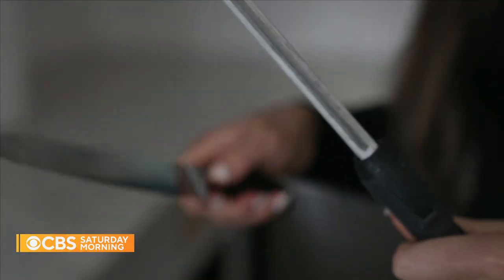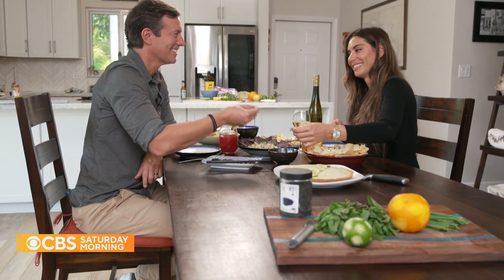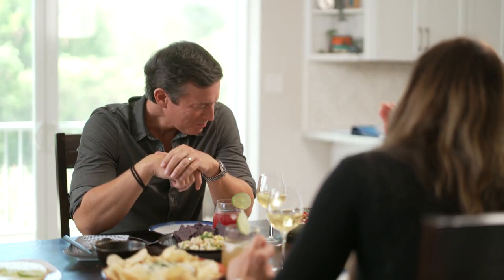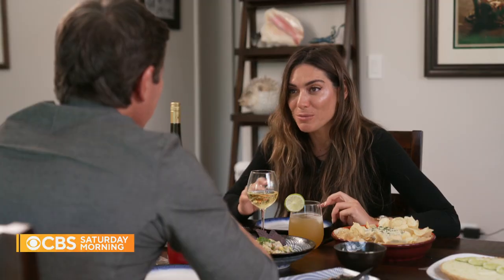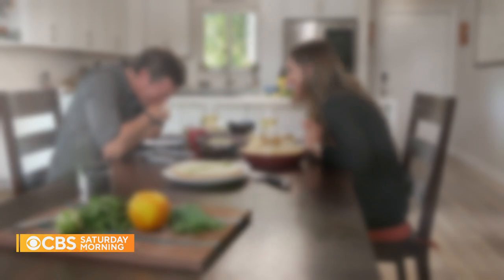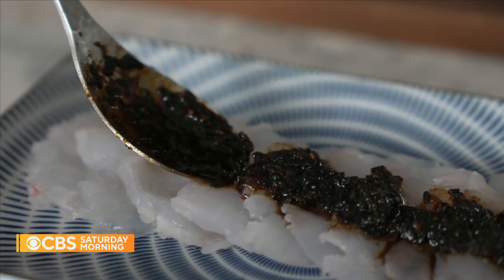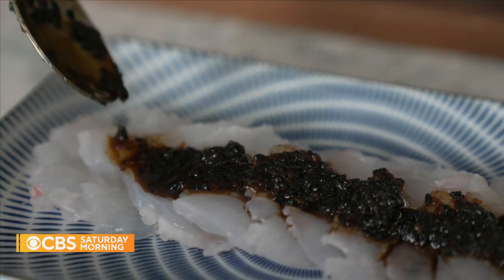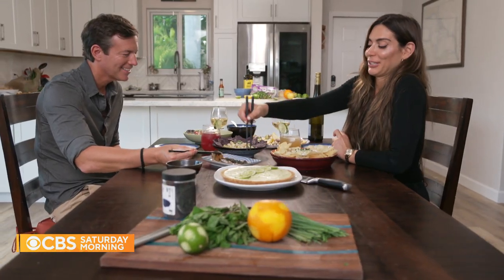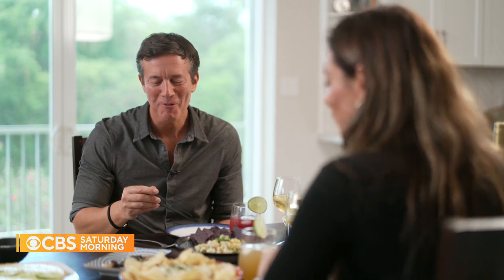For her full dish presentation, Thomas unveiled some of her recipes. They started with pickled fish eyeballs — a waste-not, want-not moment. Then came the lionfish caught earlier, served with a reduction of apple cider vinegar, soy sauce, and maple syrup. Thomas explained the maple syrup is a Quebec touch — a little Canada. The reaction: 'That is so good. That's amazing. Lionfish is one of my favorite fish to eat.'